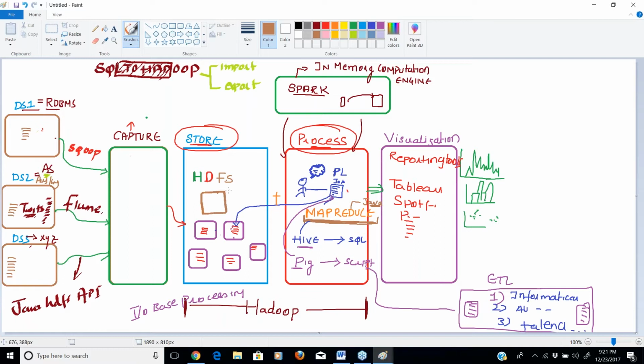Imagine that I have a file called pavan.txt, and what I want to do here is read one line.